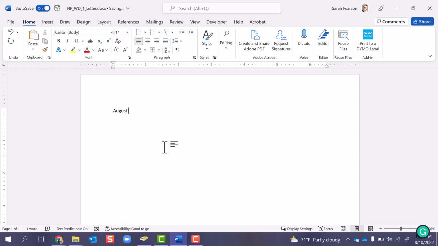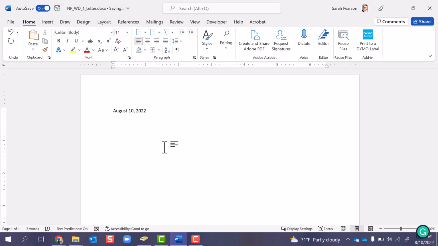And as I hit space, today is the 8th or the 10th. And as you can see, it kind of auto-predicted already that I'm going to type today's date, comma, and see, it appears right there for me. So if you're not a particularly fast typer or you don't know the date offhand, this is a great option. I'm going to hit enter.